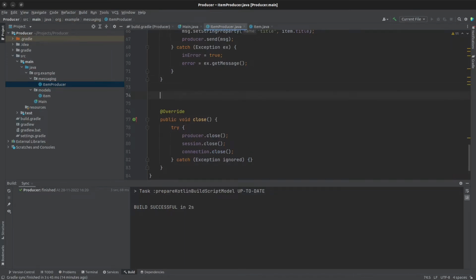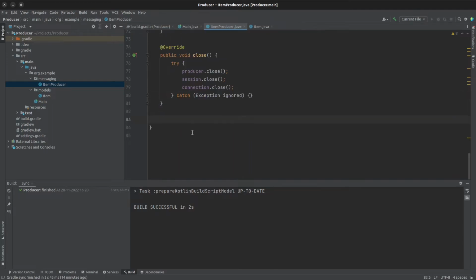Okay, so now to create the public interface to this class, I'll have a public static boolean to see if there's any errors.